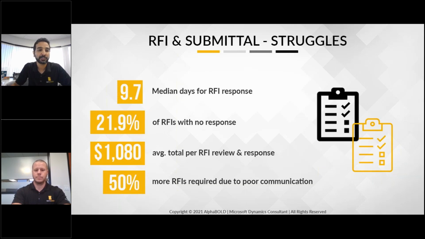And from the dollar standpoint, it's almost $1,000 that is spent per RFI review and response. And that's true for submittals as well. And there's so much more that has to happen on both RFIs and submittals in terms of additional communication because of a missing response, incorrect information, not good documentation of that information. That leads to around 50% more work across these two important components of the process of managing a project.